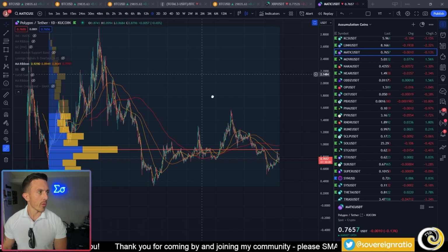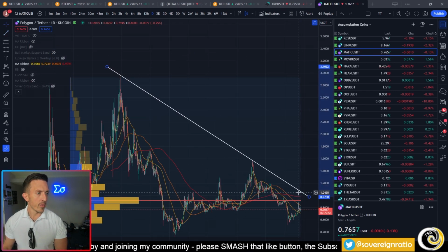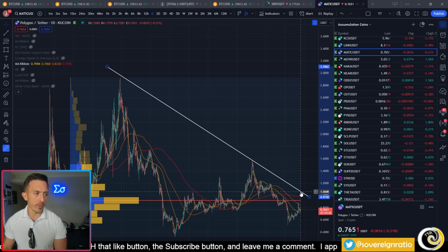And that kind of goes along with that long trend line that we drew earlier, right? We just put that back on again real quick. That sits around $1.05. Liquidity sits around 91 cents. So kind of that 90 to $1 area is really where there would be some rocky ground for Polygon, and it would really need to reclaim around $1, $1.05 to be bullish again.